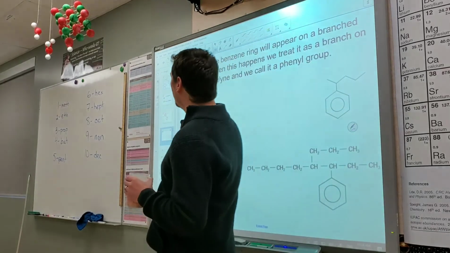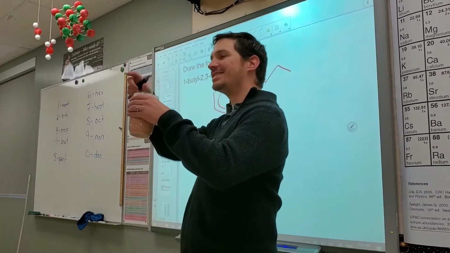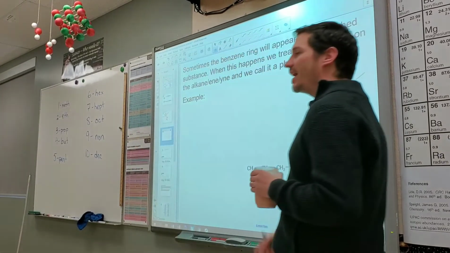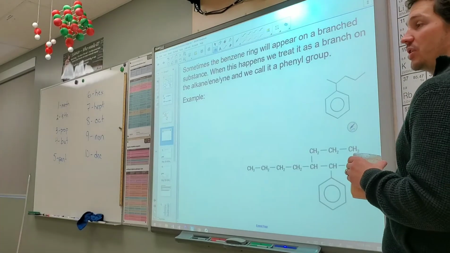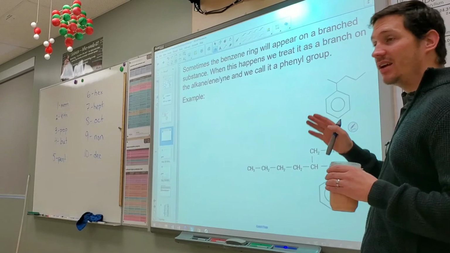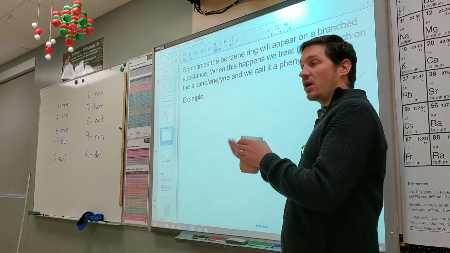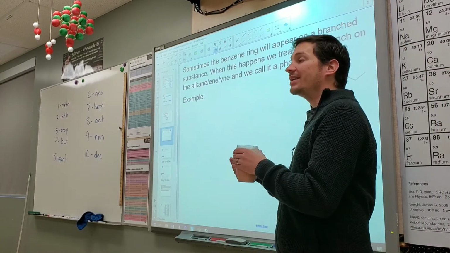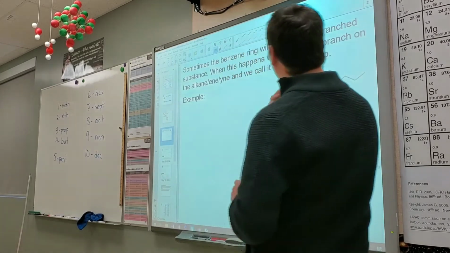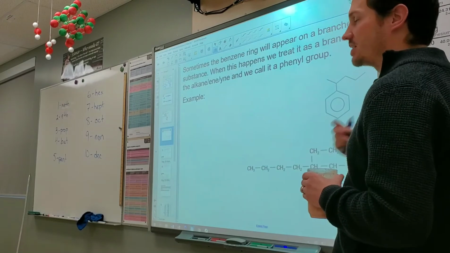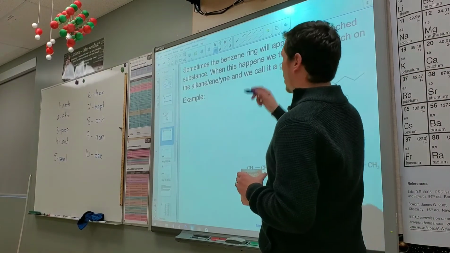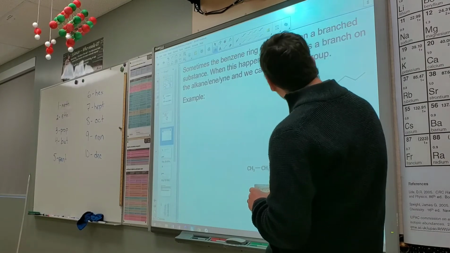So far we've been dealing with benzene as a parent ring, but we can actually have benzene as a branch off of a parent chain. When the benzene ring is a branch off of the parent chain, we call it a phenyl ring. I struggle to teach you this because I feel like it's just not worth you knowing it. But we're just going to talk about it really quick. So we're going to call this a phenyl group.